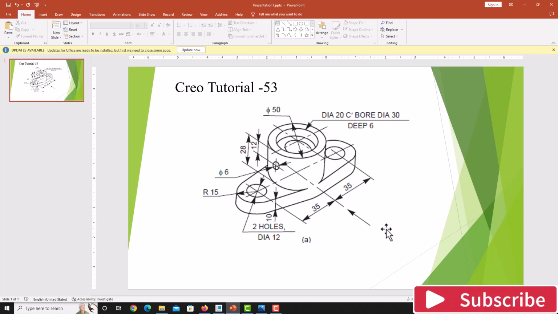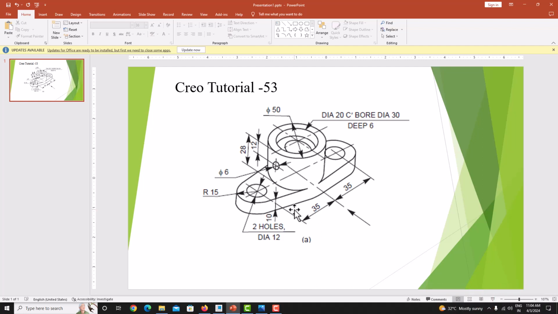In this tutorial, we are going to model this machine component using Creo Parametric. To model this machine component, I will start with the bottom, this plate. So these two circles I will create, then I will create this circle. From that I will connect a line by using a tangent connection. Then same thing will be mirrored by using a mirror option. Then I will extrude up to the thickness of 10 mm.